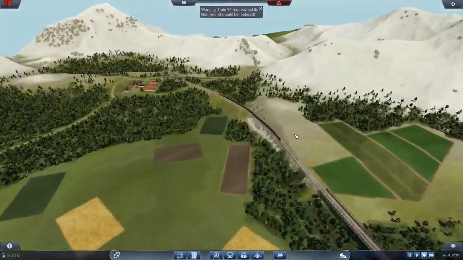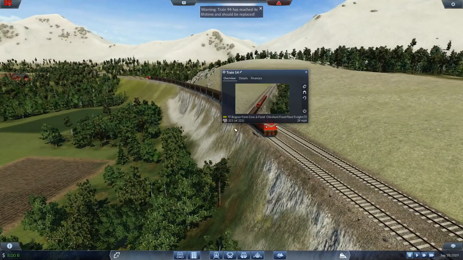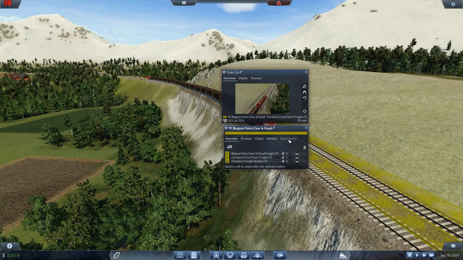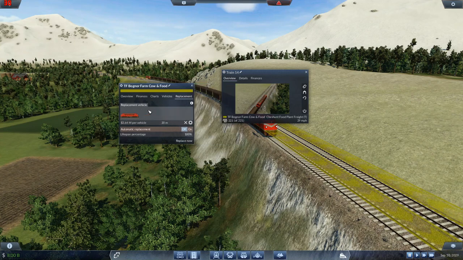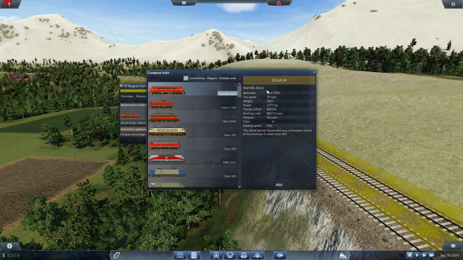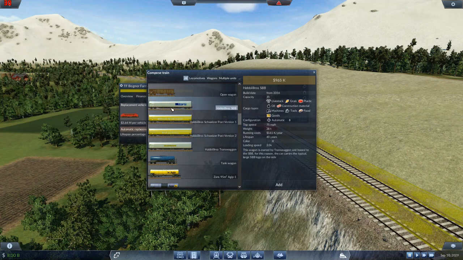So, Bognor Food, here we go. You're just pulling out. Bognor Cow Food, replace. What are we going to have? So these are 320s, aren't they? Yeah, these are 320s. Oh, we can have some fun now. So let's get rid of all of that stuff. Now you're carrying livestock. Now, I don't know whether these ones carry livestock. We'll have to have a look. I know they carry food. I don't know about livestock. Oh, they do carry livestock. Awesome.